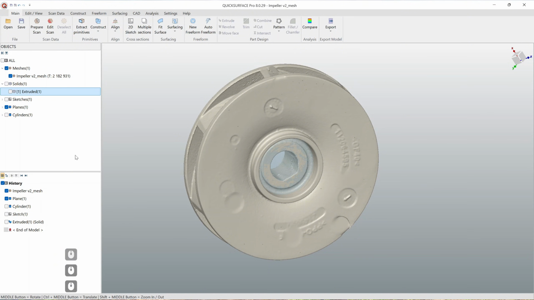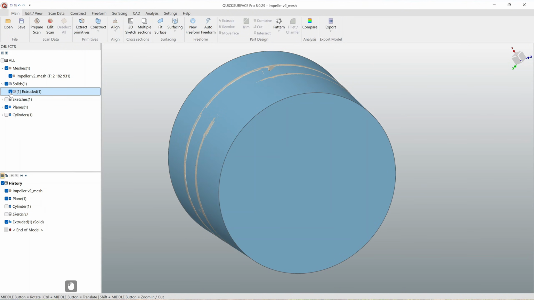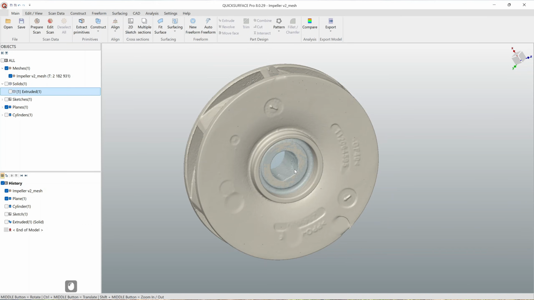Basically, I have this extruded part, which will serve as an axis for the center of my part.